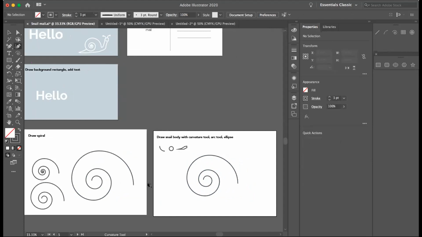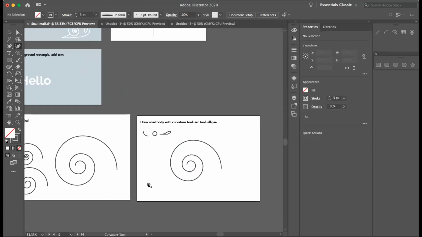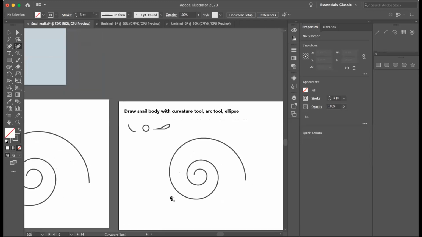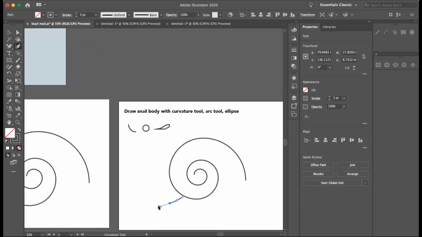So with this selected, I'm just going to zoom in here and start drawing the bottom. What I did find is if I started drawing right on this path, it gave me some issues. So I'm going to start my first point close, but not on the path of the spiral. And you're basically just dropping little anchor points. To draw a sharp curve, double click, and that lets you draw a point.